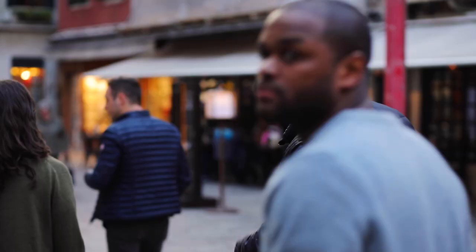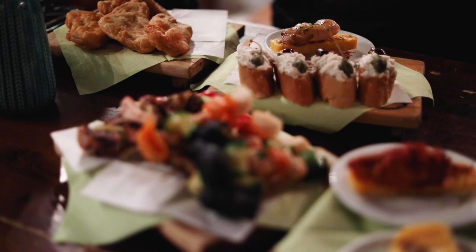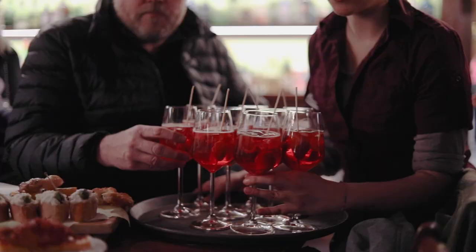But before we head into the mountains, as with all things Italian, we must begin with an aperitivo. There's no better place to sip on a spritz than in the city of Venice. Tour guide Nico Balbino is a true Venetian, or as the locals call themselves, Veneti. This is delicious. This is my favorite way to eat. We call it grazing. We sat down to snack on some cicchetti, which are definitely not tapas, and sip on a spritz made with the original Venetian recipe.